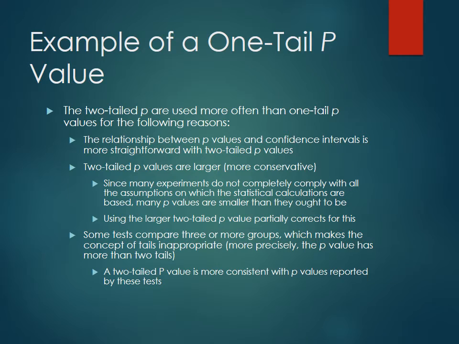Okay. So again, when looking at the reason why two-tailed p-values are used more often than one-tailed, it's kind of the reasons we already stated here. But the fact that they're more conservative is usually the frequent reason stated for that. It's the fact that you're less likely to say that there is a true difference if there's not one there. So there's less chance to make a type 1 error at that point.